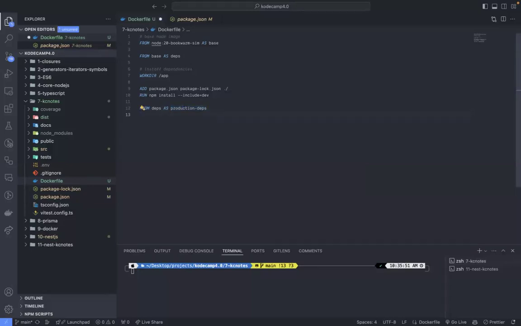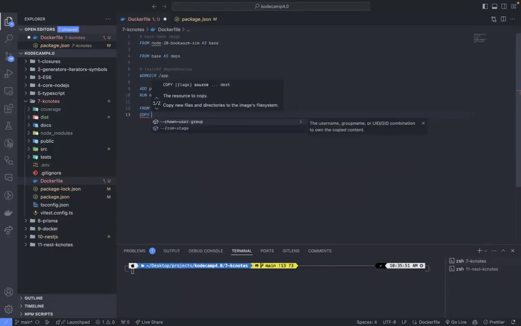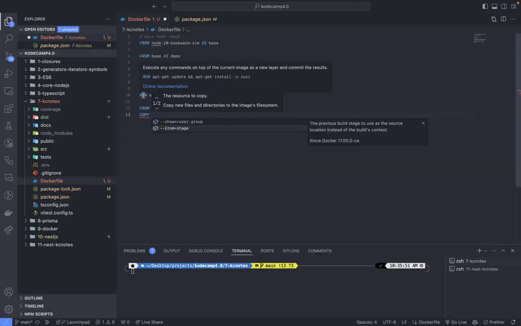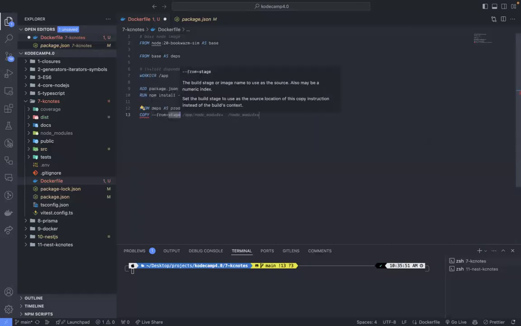We want to make things more simple. So what do we want to do? We don't want to install. We've already installed everything in our dependencies, so all our dependencies are installed. What we want to do now is copy from these dependencies some things that we need. So we say copy. You'll see that's from stage. The first stage is the base, then from the base stage we go to the next stage, which is installing the dependency stage. So this one here is the third stage.